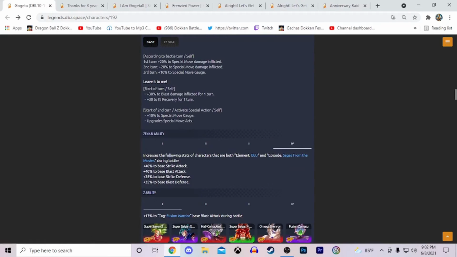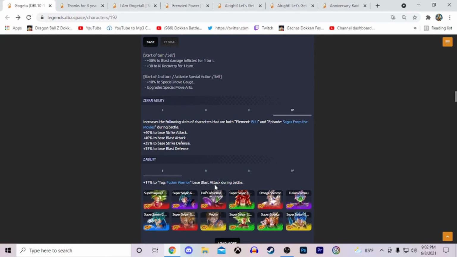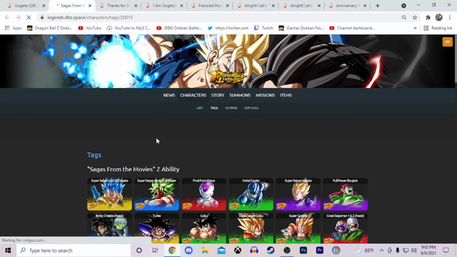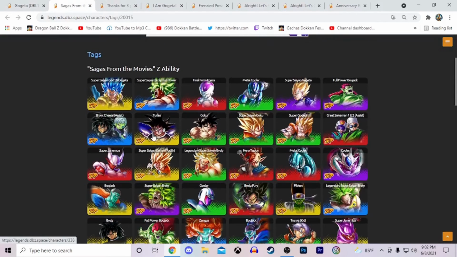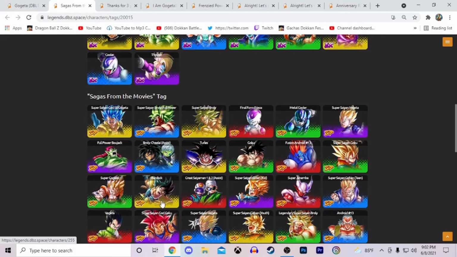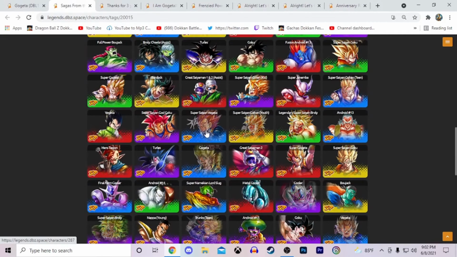So he does buff Blue Sagas from the movies. So essentially think of like Blue Broly or something like that. And again, his ability is the same. Blue Sagas from the movies. If we take a look at Sagas from the movies here, if you actually don't click it here, let's take a look at some blues. So Blue Broly. That's Blue Broly. And then everyone else, this guy's okay.